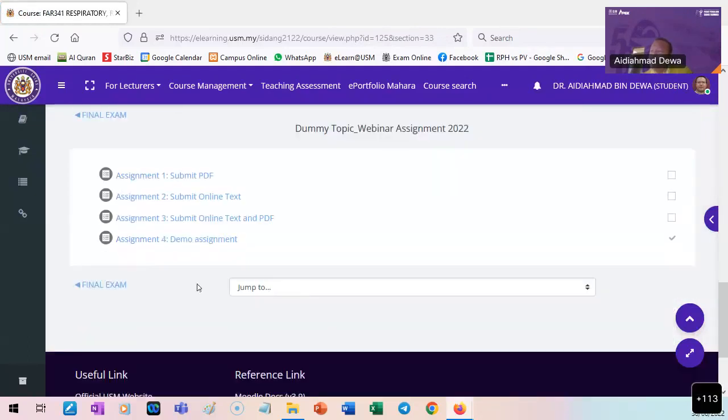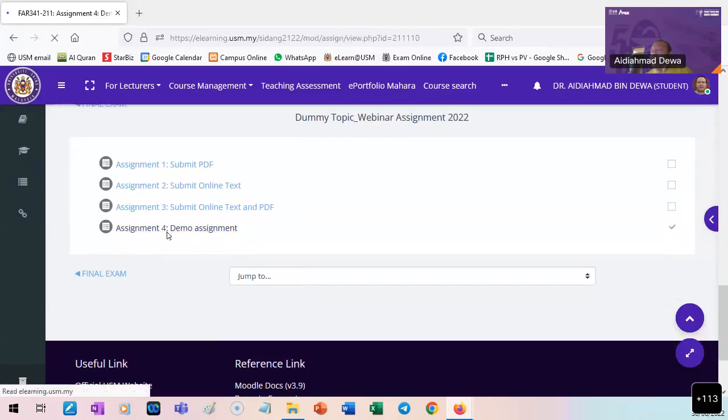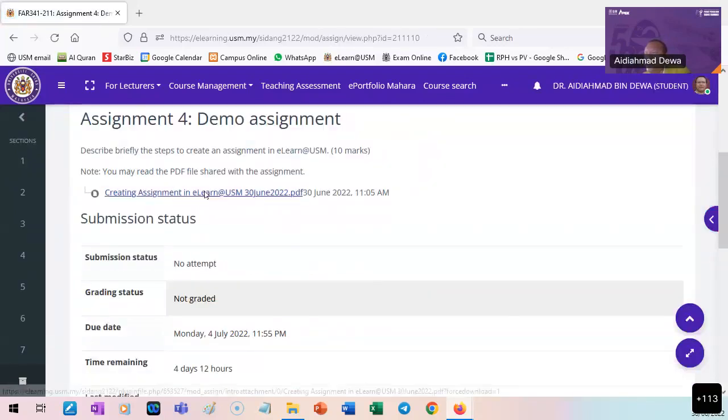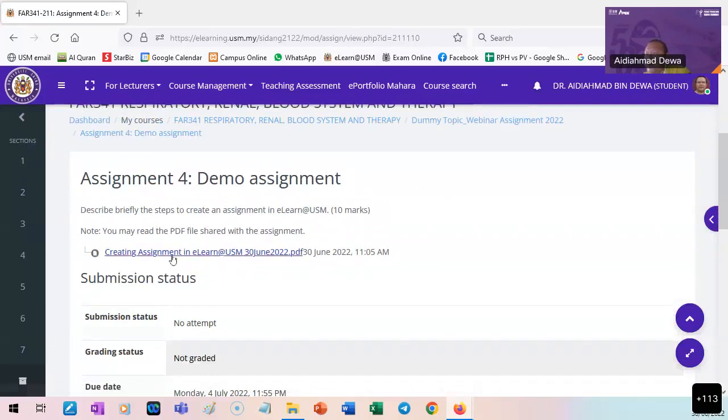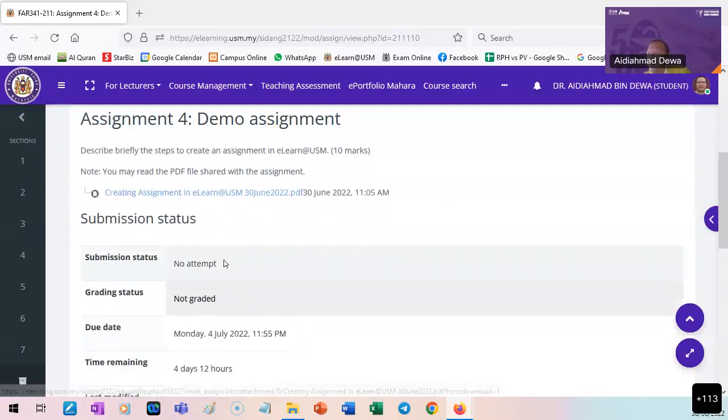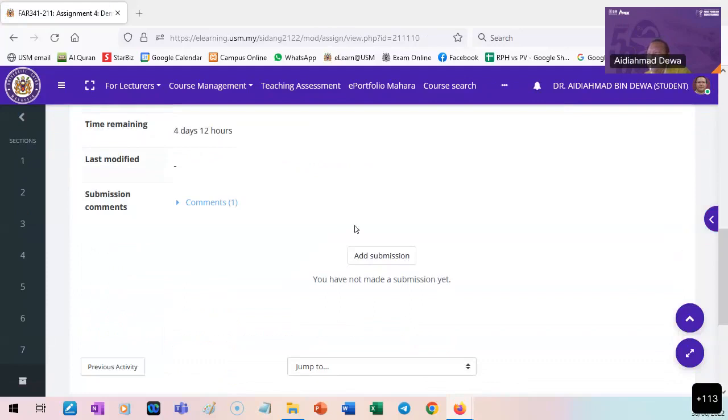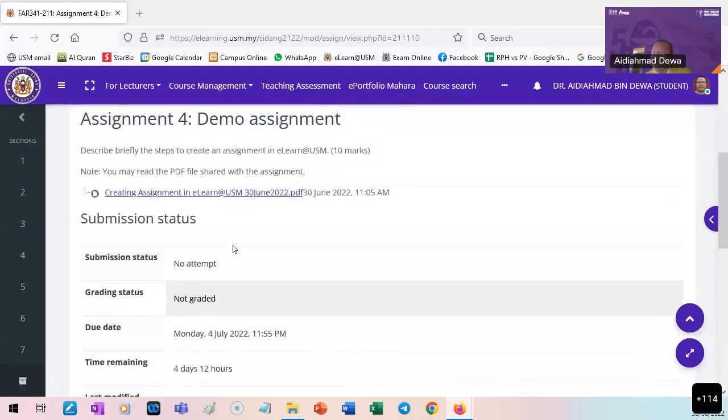So as a student, I can see this. I go there, and then I read the question, or if I want to download, I'll download. Then you see, now we have this add submission. Before this, there is no add submission option because it's not yet available. Do you see? Just now it was written there, right? It said available from when. Now the statement is also gone.